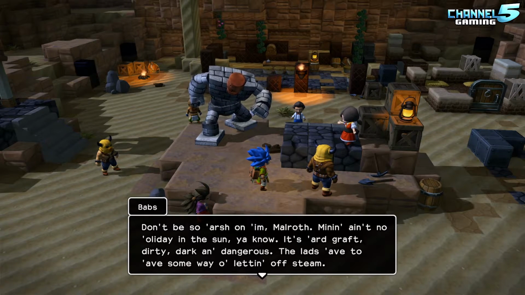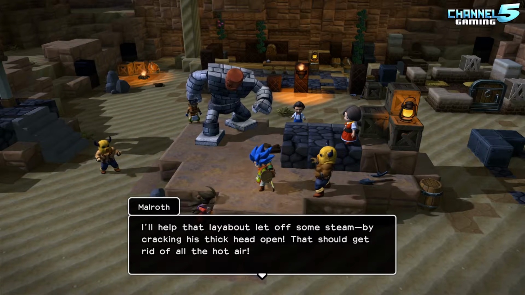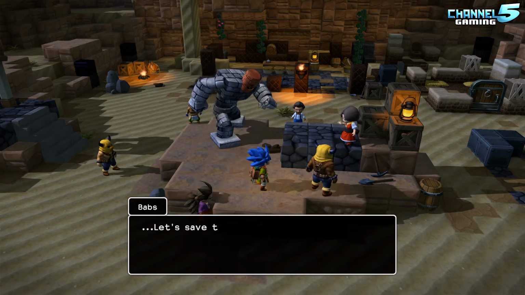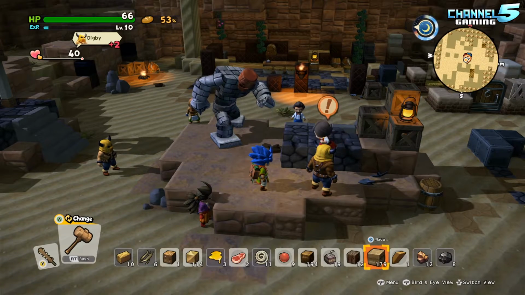Don't be so harsh on him, Malroth. Mining ain't no holiday in the sun, you know. It's our graft, dirty, dark and dangerous. The lads have to have some way of letting off steam. I'll help that layabout let off some steam by cracking that thick head open. That should get rid of that hot air. Let's save that one for the last resort, eh? I think I've got a better idea of how to get the copper Goldilocks needs.